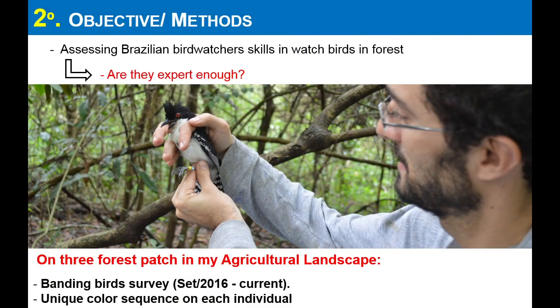Well, but I have a second objective too. I'm assessing Brazilian bird watchers' skills in watching birds inside the forest. Are they expert enough? I'm asking this because bird watching in Brazil is still new. So to test this, I'm doing a banding bird survey on three forest patches in agricultural landscapes and putting a unique color sequence on each bird, as you can see in this picture. And of course, I'm releasing these birds, and I'm inviting all my responders to go to my forest patches and try to find these birds, of course following the field protocol.